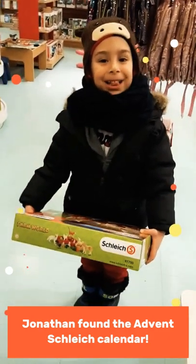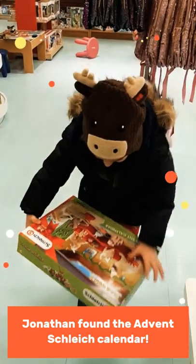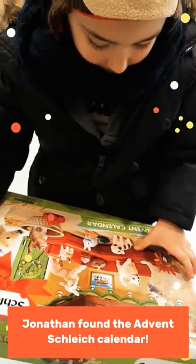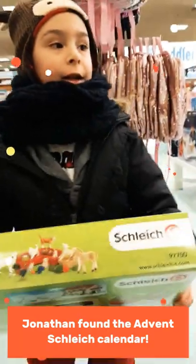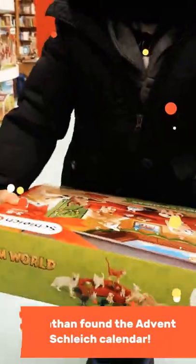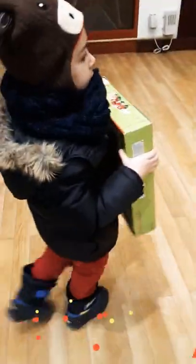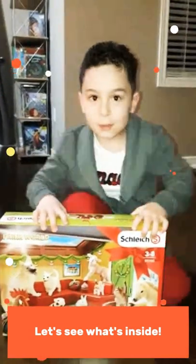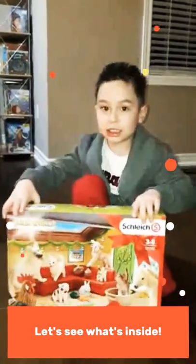Why are you going to buy it? Because I like the pork. The hedgehog and the baby piglet. This is exciting. I guess we have to open it up and see what's inside. Yeah. From Chapters, I'm going to open this and I have to show it their collection. And I'm going to open it right now.